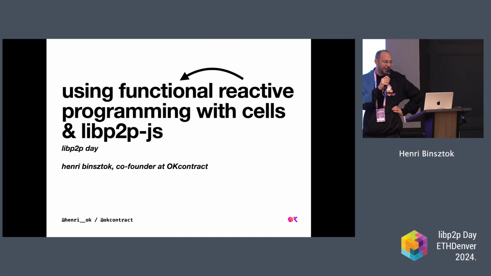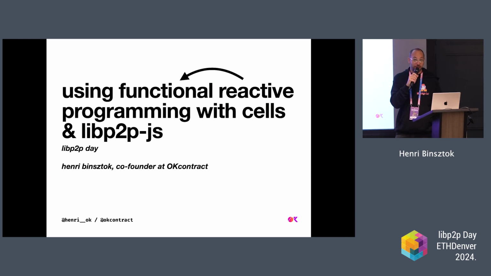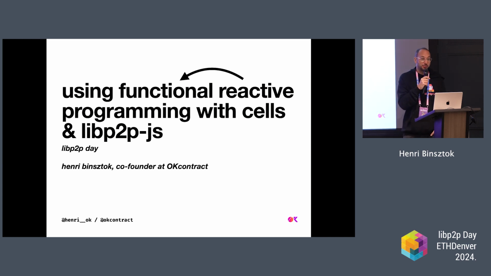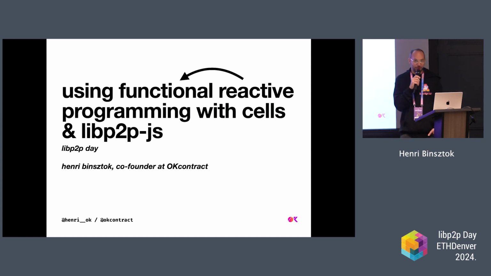So I'm Henri, I'm the co-founder at a company called OK Contract, where we have a public good mission. We strive to release everything we do as permissively open source, so MIT or Apache. And we got funding, in fact, from Protocol Labs initially that got us started. And then we also got large grants from Optimism and StarkNet and other projects. And here I'm going to show you the result of this and how it can contribute to the ecosystem.